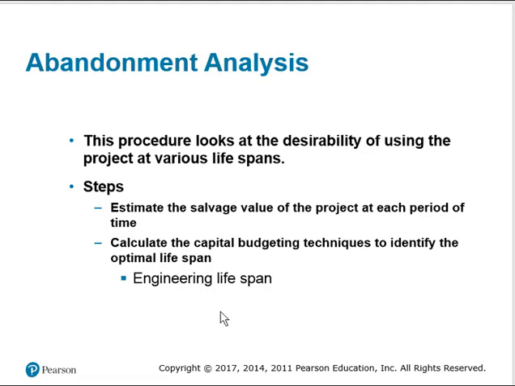Well, the abandonment analysis helps us answer this question. It provides us with an answer which we would refer to as the engineering lifespan. That's the lifespan that's going to create the best result for the company. So if you look at this project, we need to estimate the salvage value of the project at each period of time. At the end of every year, we need to have a salvage value for a project. We then will use that number to calculate the capital budgeting techniques throughout the series of years.